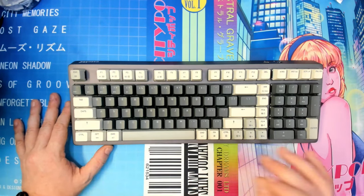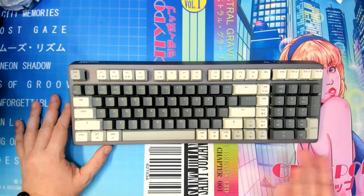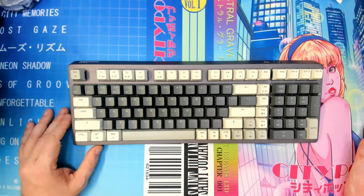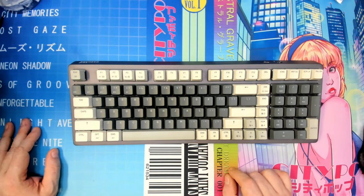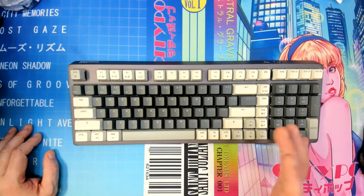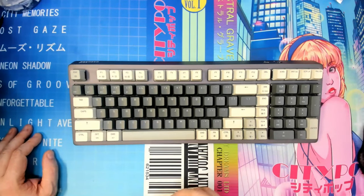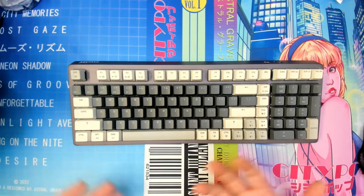Anyway, that said, I have seen this on sale on Amazon and other sites for less than they listed on their website, which is very common with these keyboards. So I would say at a much lower price, I think this keyboard is somewhat competitive in the market based on what we have nowadays in the off-the-shelf or in-stock product market. But I think that when this was put together and designed, the market was different. The market's moving at a very quick pace, and what is becoming available now for this price and lower is just a much better selection. So it's hard to say I would pick this board over that board, because I wouldn't.